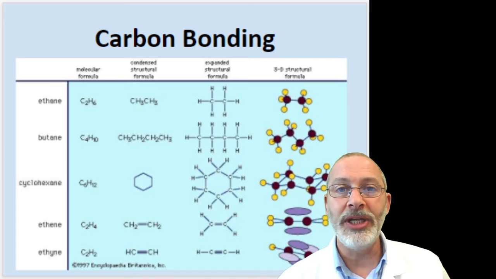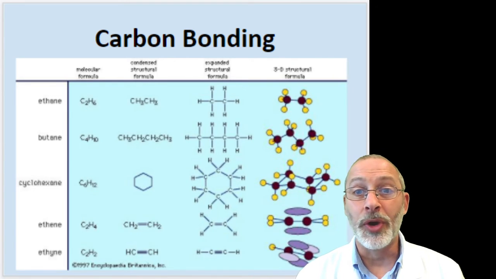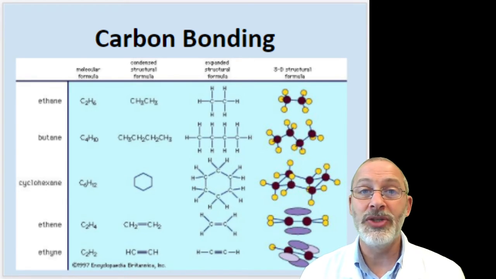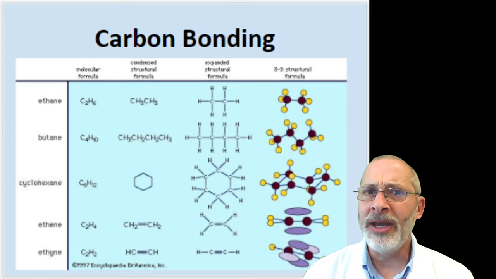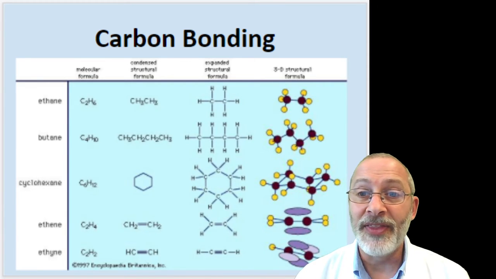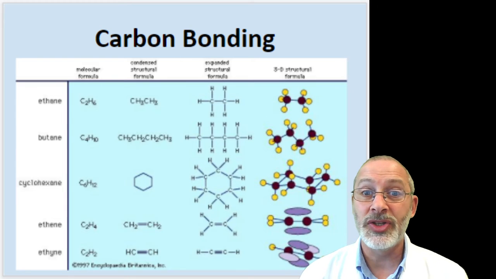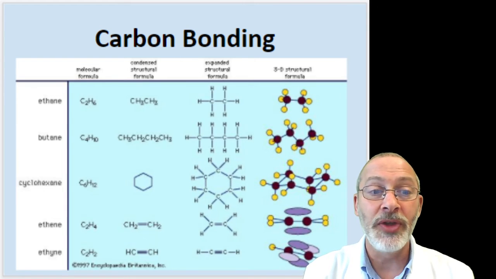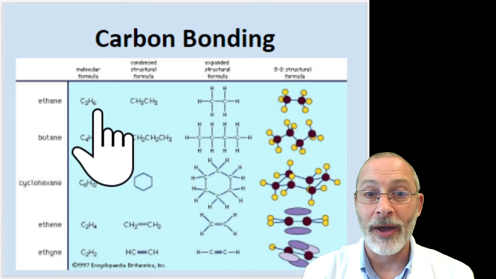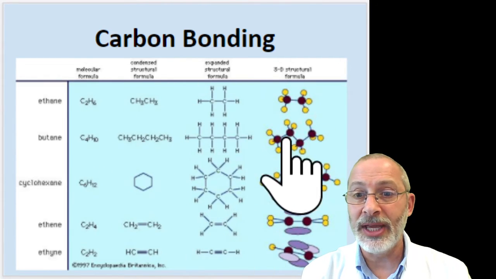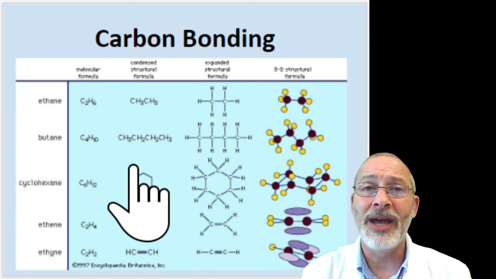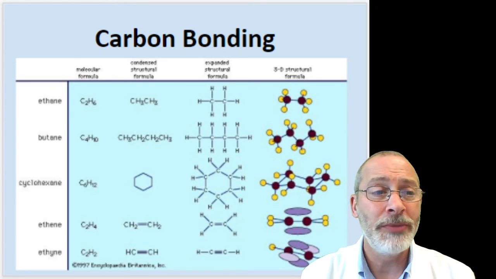Okay. So, in order to truly understand how organic chemistry works, we've got to talk about carbon bonding. We've already established the fact that carbon has how many valence electrons? 4 valence electrons. And that is so vitally important in understanding how carbon bonds with other carbon atoms and other elements as well. So we're going to be coming back to this later on because it may just look like a bunch of gobbledygook to you right now. But by the time we're finished with the lesson, this will all make much more sense to you.